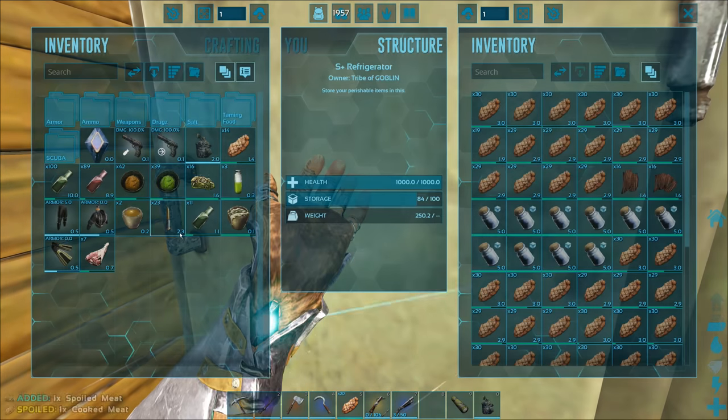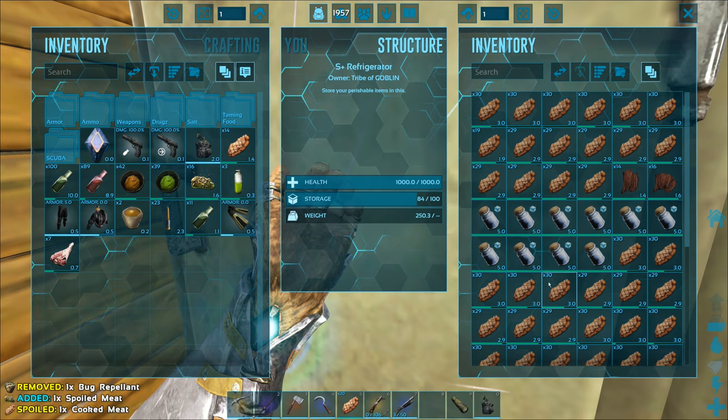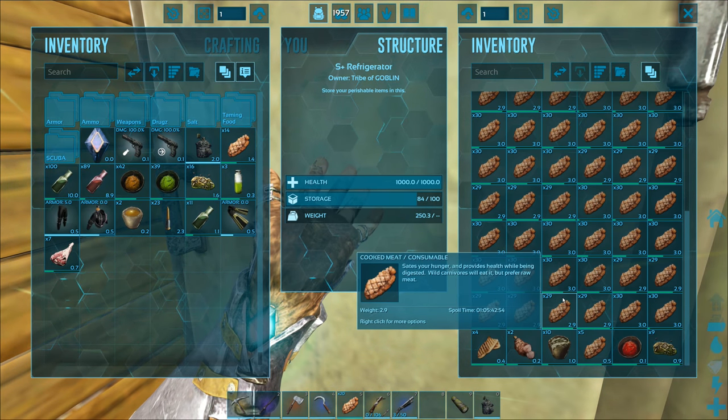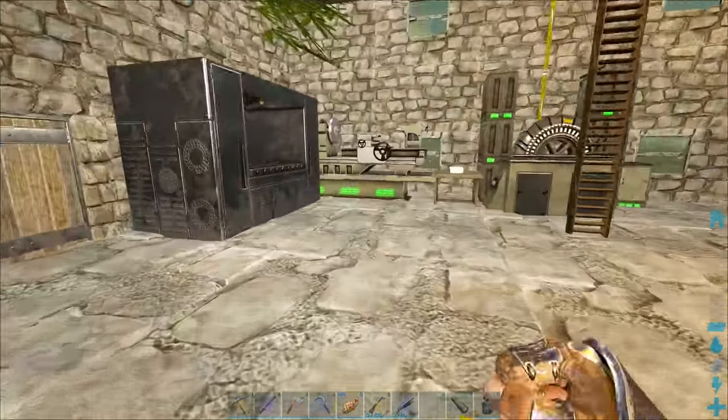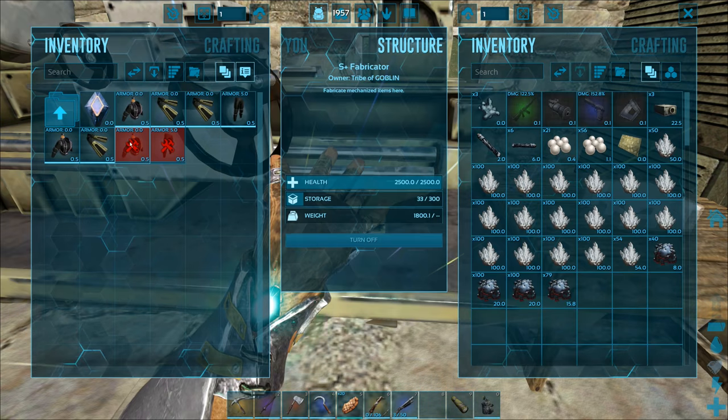Anyways, let me get some of the goblin food. Let me put the bug repellent in there. I think we're good to go now, huh? Man, look at all that cooked meat we have in there. That's really good. Don't think we're going to run out of that anytime soon. Need to repair my scuba leggings and one of my scuba tanks. Need to repair them over here.